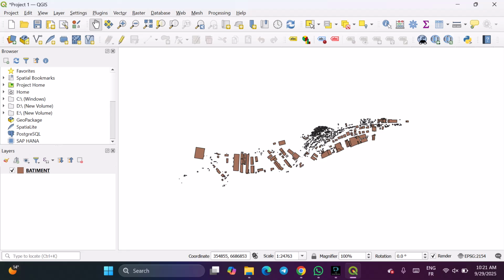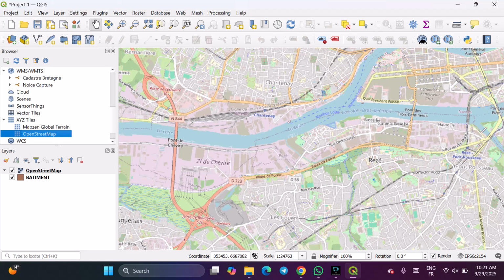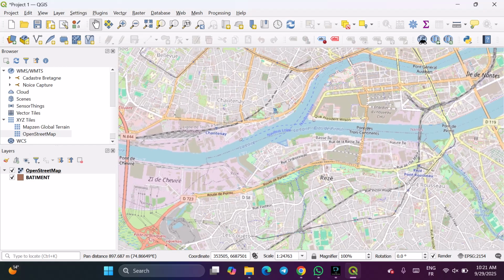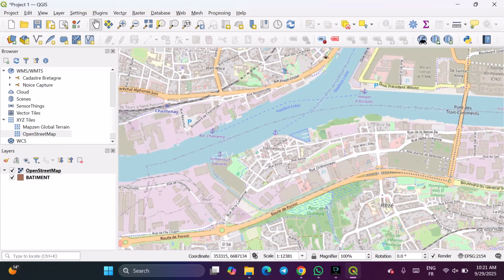If you are lost, you don't know where we are, what we can do here is load the WMS of OpenStreetMap, for example, and we are here. And there is what we call the Navibus here. If you go, you have line 1 of the tram. Here you have Gare Maritime, and then you can take the Navibus and you arrive at Trentemoult. Oh, okay. And yeah, during the weekend, it's free.